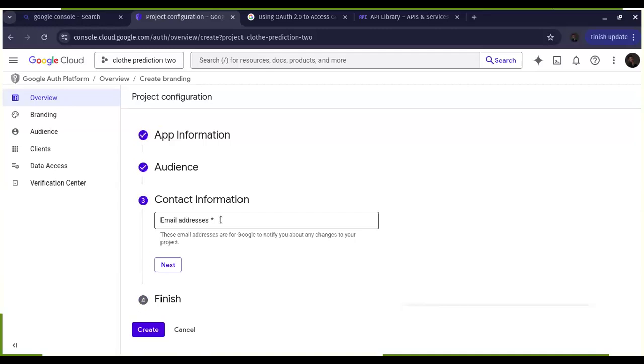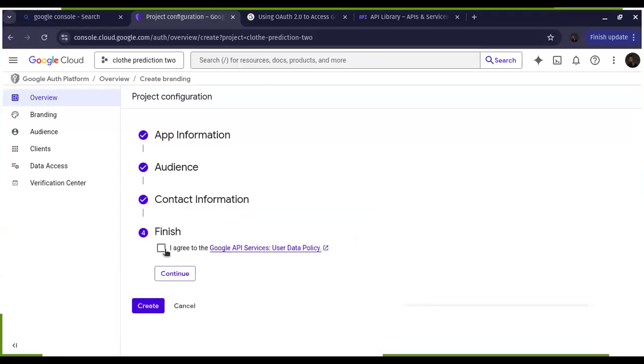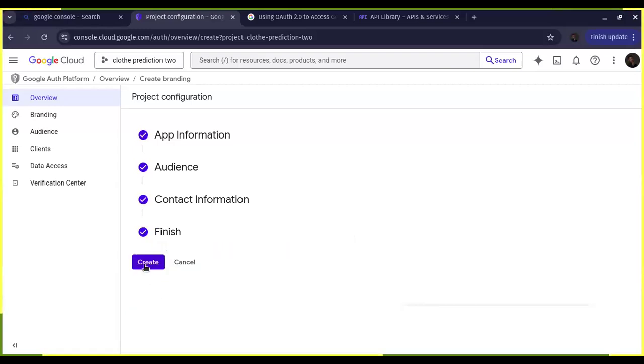Yes. Next. Contact information. These email addresses are for Google to notify about changes in your project. Then so what am I doing? I'm creating a brand. Wow. Nice.